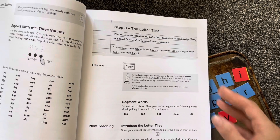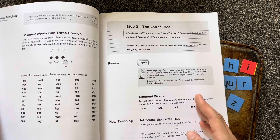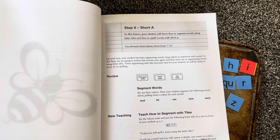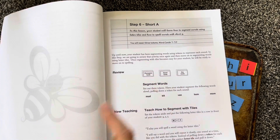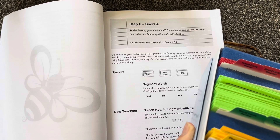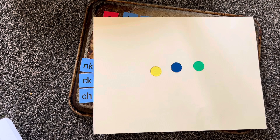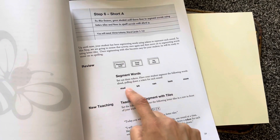The format of every single lesson is going to be the same — it's really nice. Basically, after you get through the first three steps — which teach you the sounds, how to segment a word into the sounds, and how to use the letter tiles — after that you're going to have the same kind of format. What that looks like is a little bit of review: you review any of the cards — phonogram cards, sound cards, and key cards. We would come over here and look for any of the key cards, phonogram cards, and sound cards that were in the review pile. Then we would have review of segmenting words — I would say 'can you segment the word mud?' He would go 'mm, uh, duh,' and we'd move on.